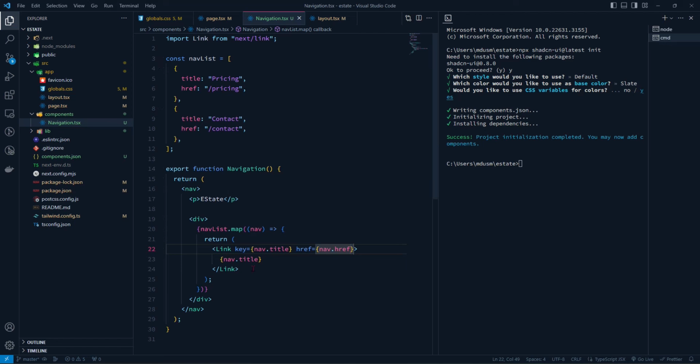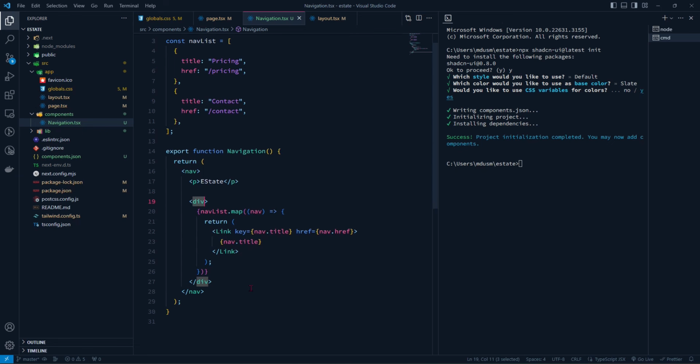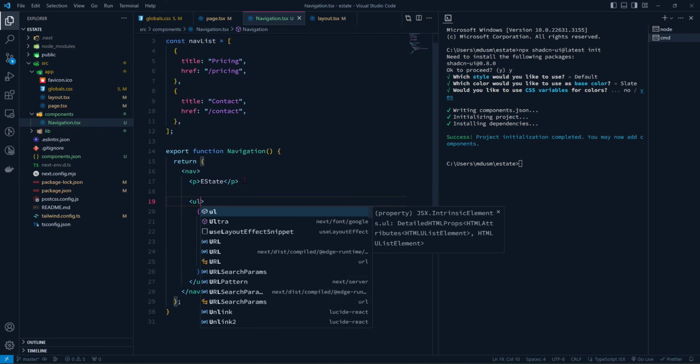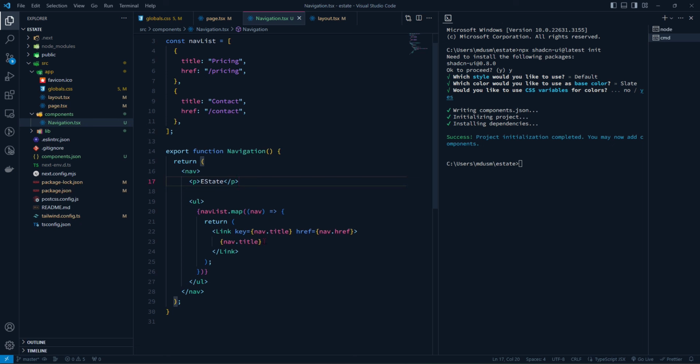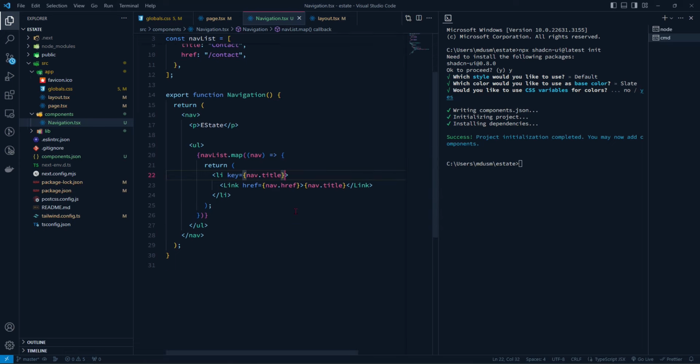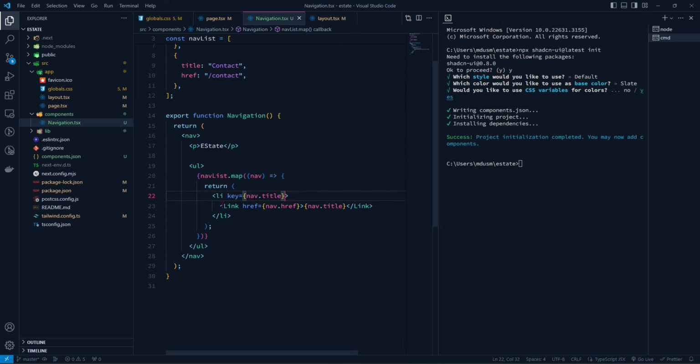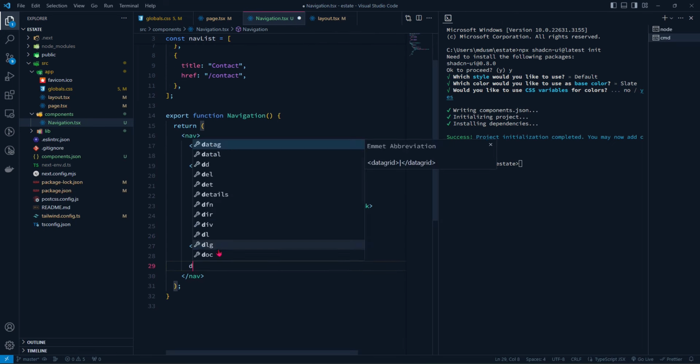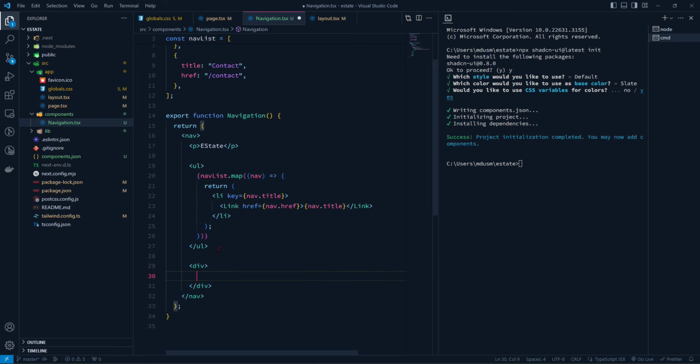So this is our navigation links, and we can make it a UL, which is semantic, and here is our link. We can give it inside of an li, and this key now goes up. So now it's great, and another div for the avatar. Here we are going to use the avatar.